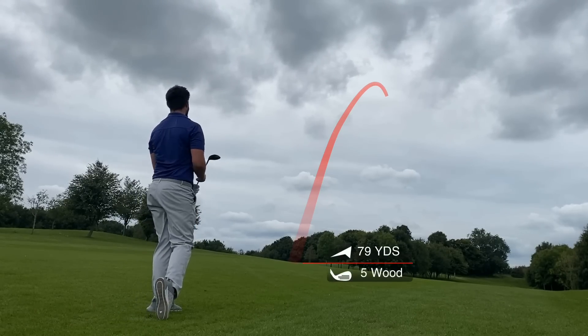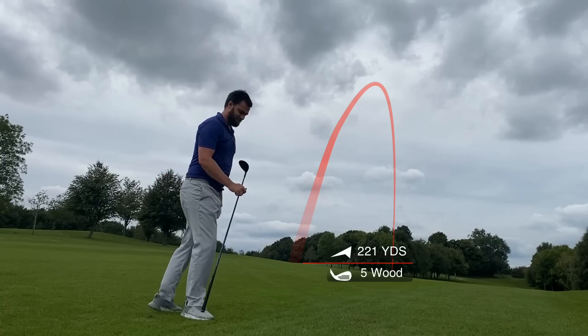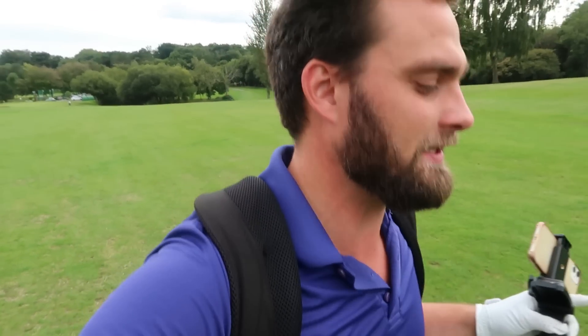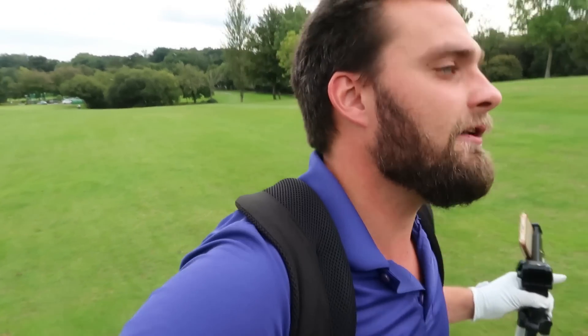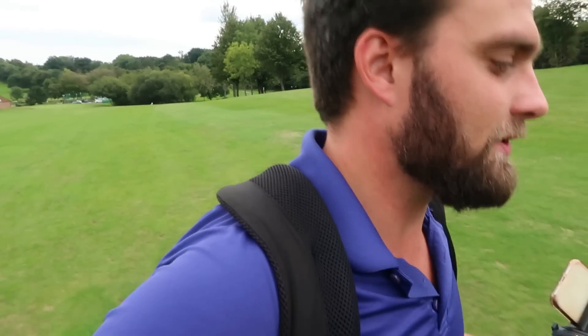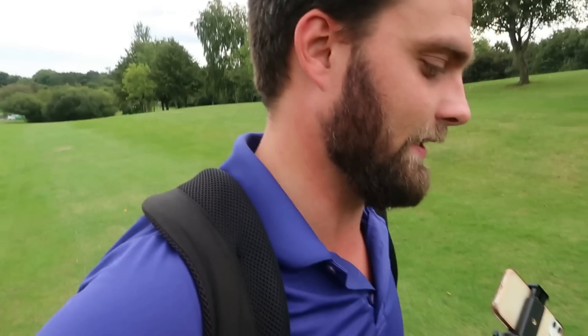I'm not quite sure how good that is because I've never hit five wood from that length, but it looked on line and definitely got up and had the right sound a five wood should have. However, they do look clumsy — when I'm standing over it, it looks quite cheap as a package set. But that's why you're getting a three wood and five wood for like £100 or £110. There are a lot of them out there, whether it's Ping, Callaway, TaylorMade. The good thing about Mizuno is they do spend money in R&D, but for whatever reason they're just not as sought after — and I can see why, because they do look like they've just come out of Argos.